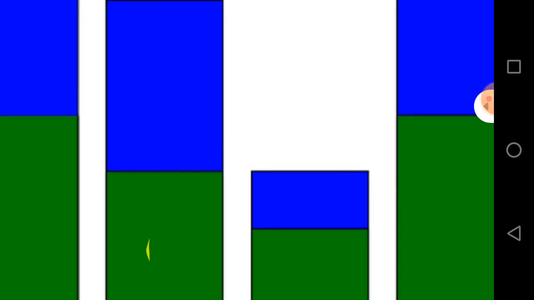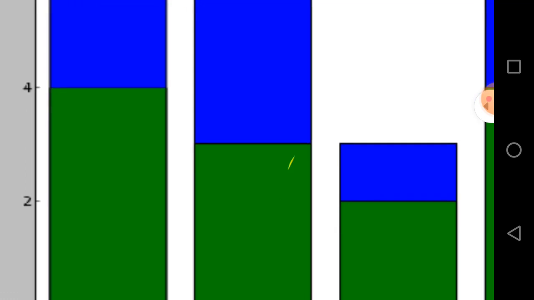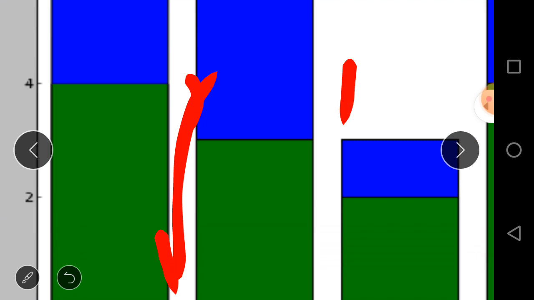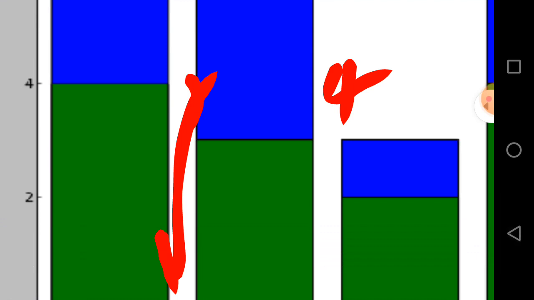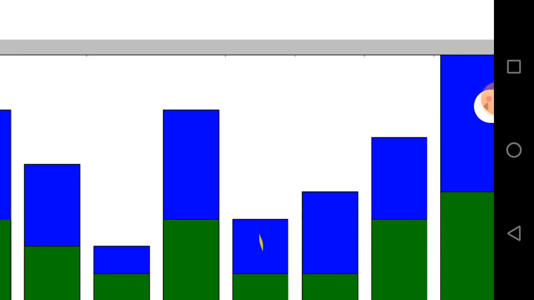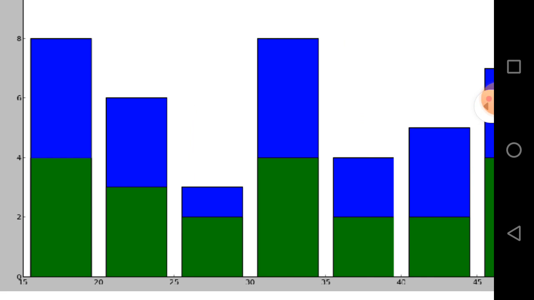For the green color it is from 0 to 4, so again the value is 4. So in the first case we can see that there is an equal portion for green color and blue color.